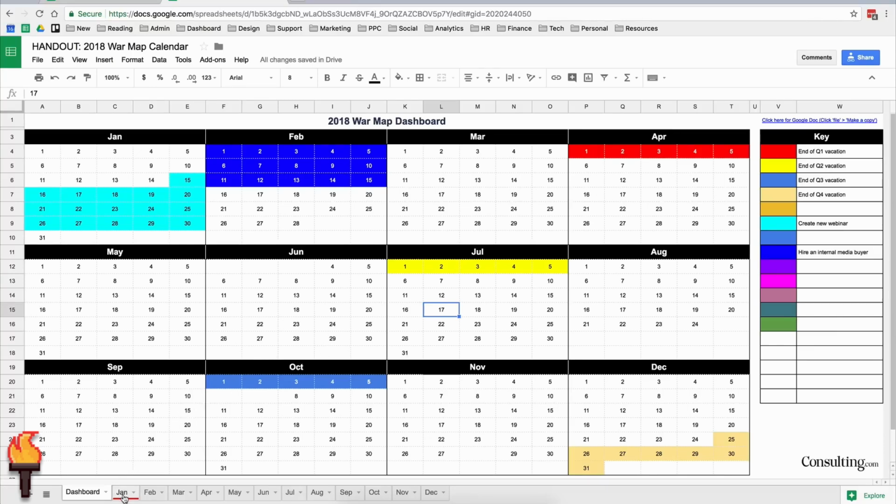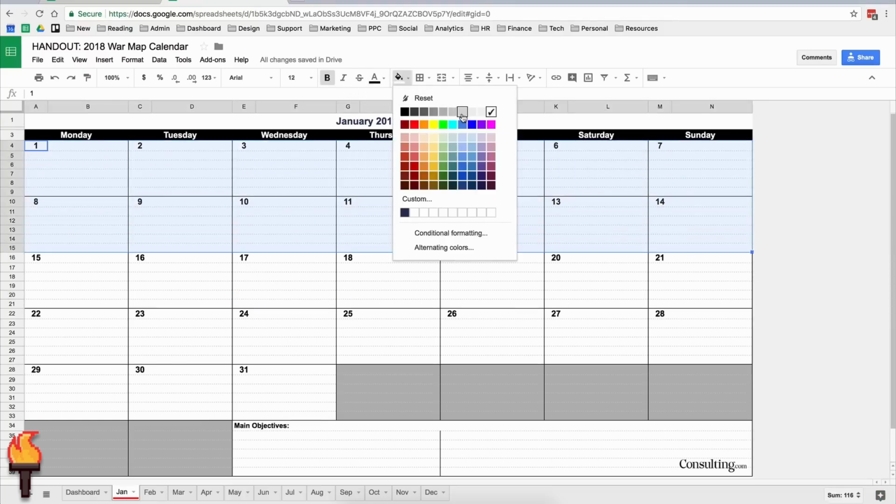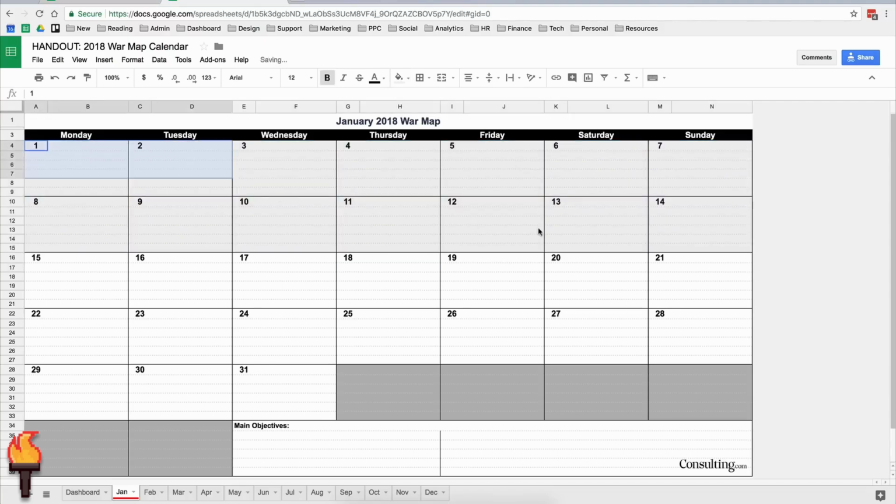So now I'll drill into January, and let's say right now we're already at the 15th. So I'm going to block out all of these and I'm going to change this color to this just to show myself that these are gone now. And then let's say today is the 15th. So I always like to highlight today's color yellow. And then you want to plot in here the exact action items that you're going to take.